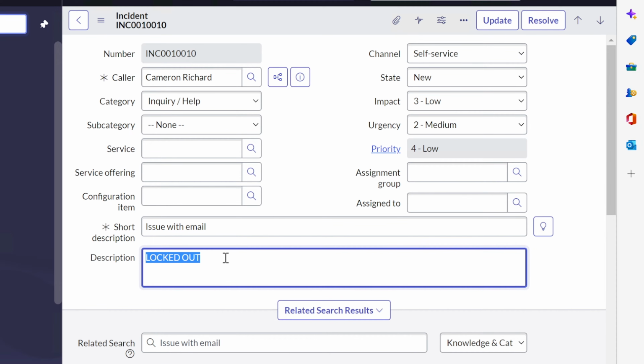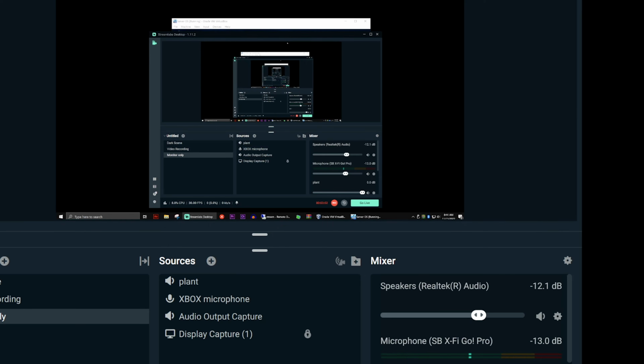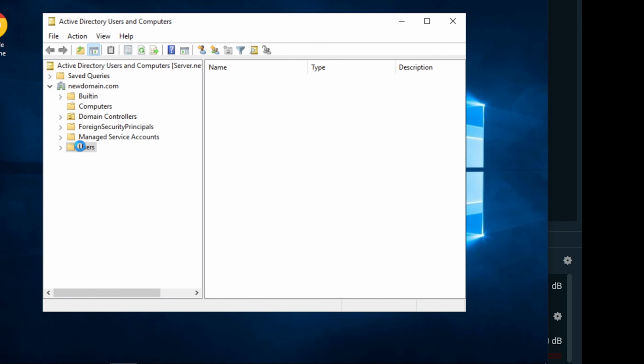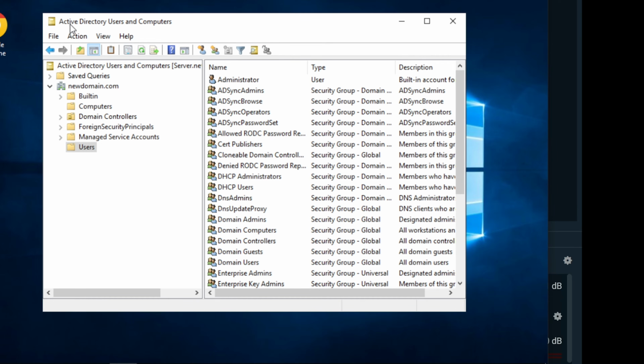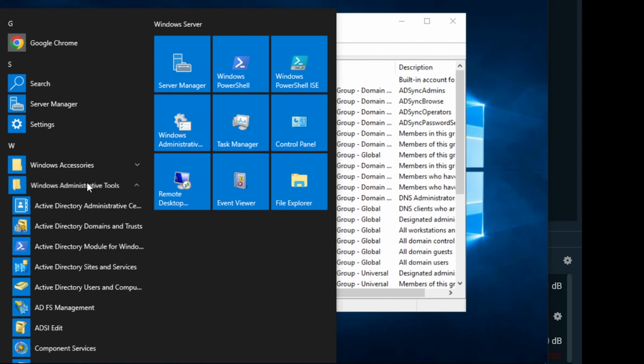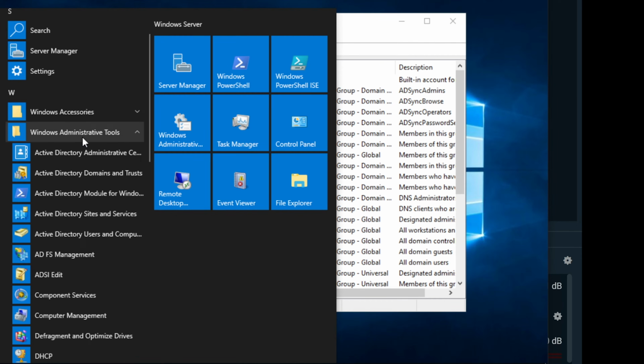If he's getting a message that he's locked out, then of course we're going to look at his account immediately. For those reasons, we're going to go to Active Directory, and if Richard is not there, we're going to have to add him in there so we can show you exactly what's going on. All right, so here is our Active Directory, and we're going to go to the users. If you're not familiar with this, it's called Active Directory Users and Computers.